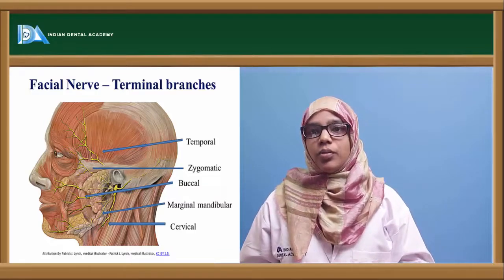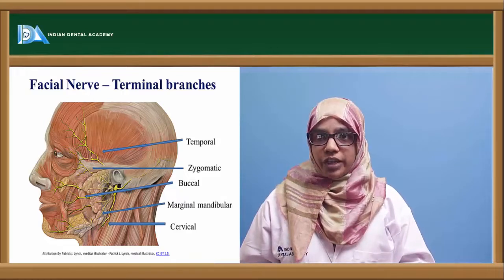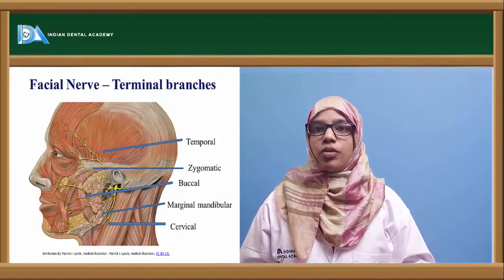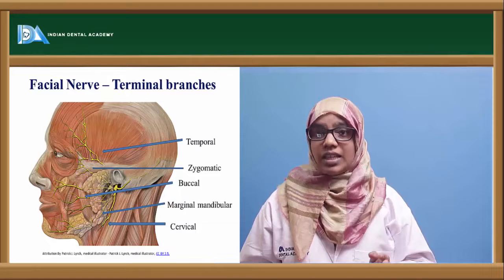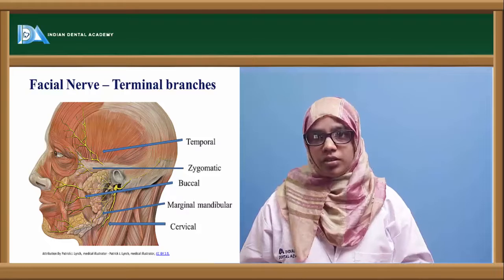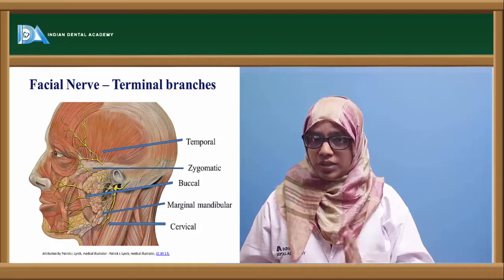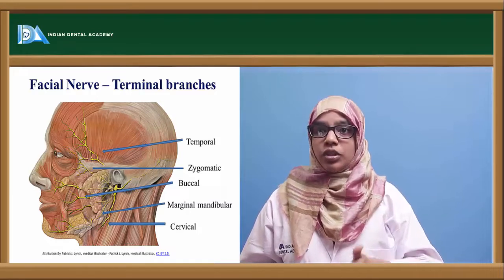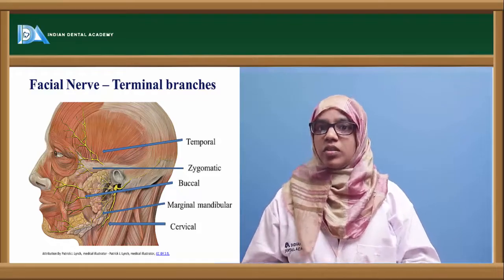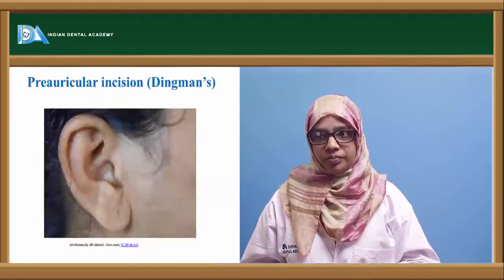It is said that the temporal branch is around 1.5 to 2 centimeter away from the anterior margin of the external auditory canal. Sometimes it is as close as 0.8 centimeter and as far as 3.5 centimeter. So when you're giving a preauricular incision, and when you're cutting through the zygomatic arch and periosteum, you need to be less than 0.8 centimeter. If you are more than 0.8 centimeter, there are chances you might injure the temporal branch of the facial nerve.